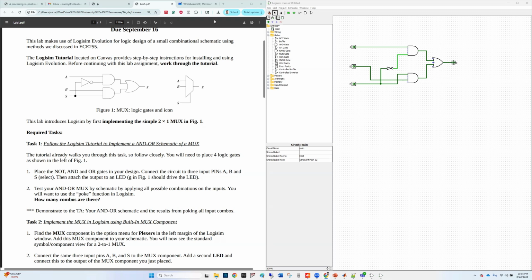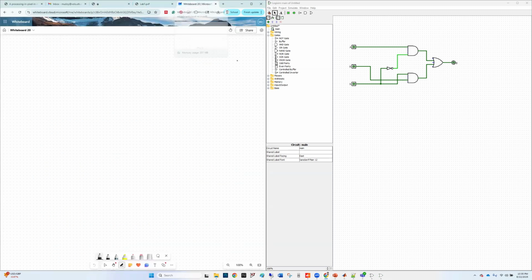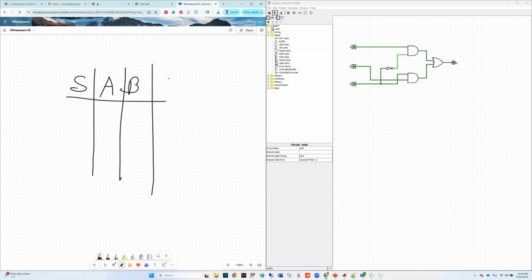So now you have to toggle the inputs to see all available combinations. I mean, we have to make a truth table where you can see all the possible combinations and the results. So you have to make a truth table like this. Suppose this is one of your inputs, which is S. In a mux, S is actually the selector, right? Then you have two other inputs, which are A and B, and you have to make an output. Our output here is G.